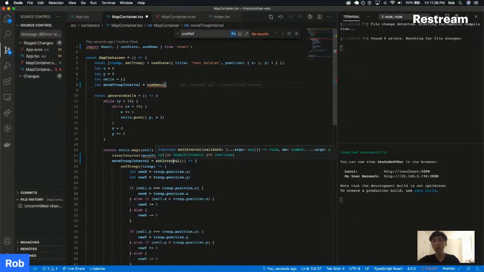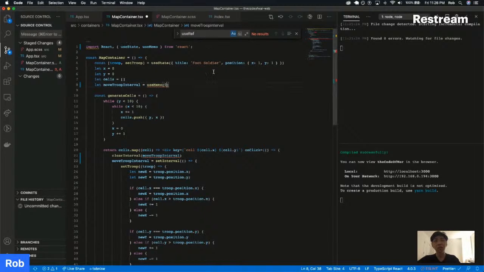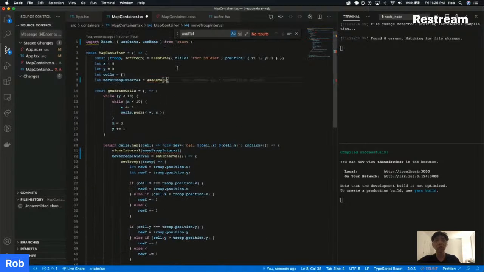Callback void, NodeJS timeout. Yeesh. I can't just use a number. What if I don't declare anything?